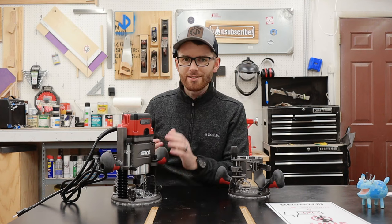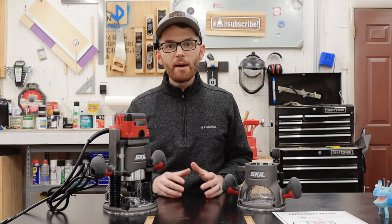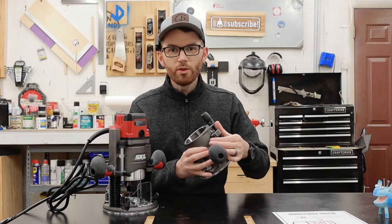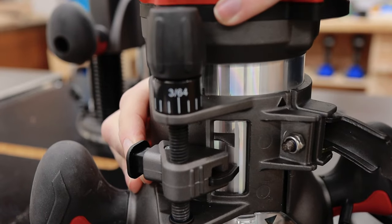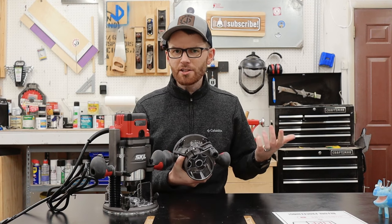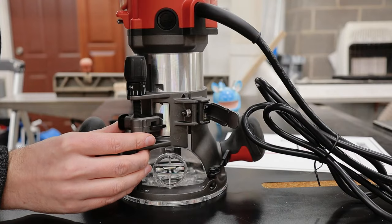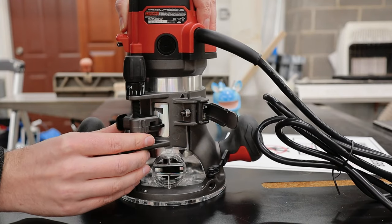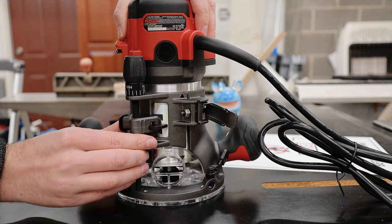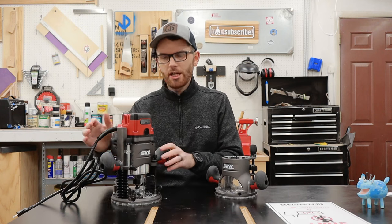The color scheme on this thing is just looking great — Skill's new marketing team is doing a great job. On the bad side, I'd originally thought that the coarse adjustment lock right here was all plastic, but as it turns out it actually has a metal piece inserted into the plastic, so it moves into the good category. In its place, there are actually three notches for the coarse adjustment lock, but the router bottoms out on the table before the lock can actually fall into the last notch. Kind of weird.